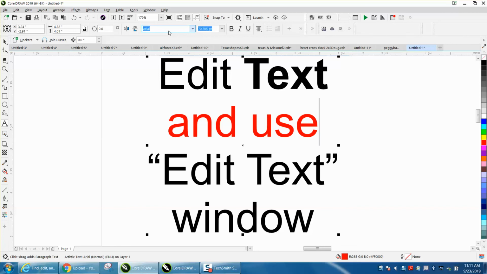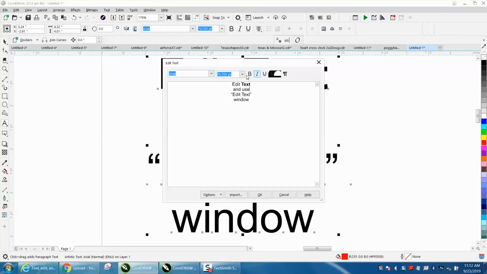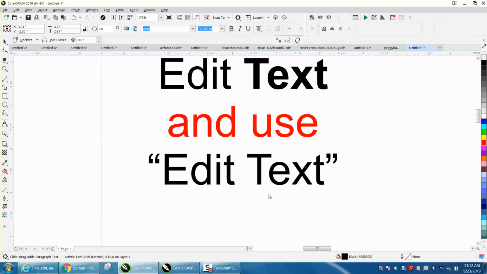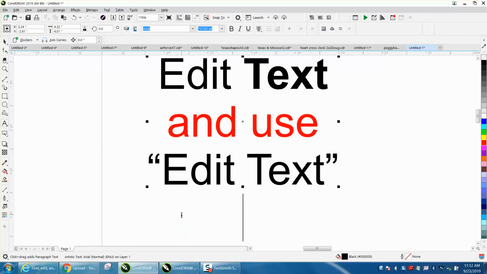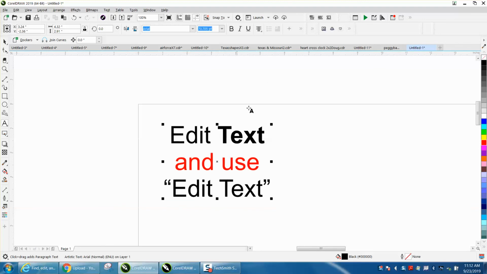Everything you have in your text editor is here. I mean, underline, italics, bold, the point size, the font, and it's the same thing here. You have to basically back up to take away windows. Well, you can do the same thing here. Just take your text tool and click. As a matter of fact, you can probably do it quicker just by highlighting it all and then hitting delete. So you can do everything here that you can do there.